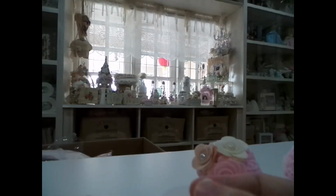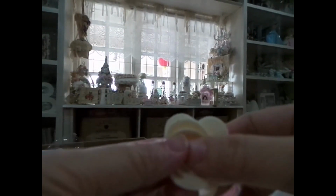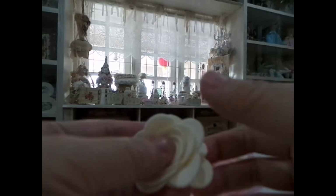Like so. You can see here, and you just start to roll it. When you roll, you can adjust it. Maybe roll it all the way and then adjust it. You can see, roll, and this part here, you just glue them together.